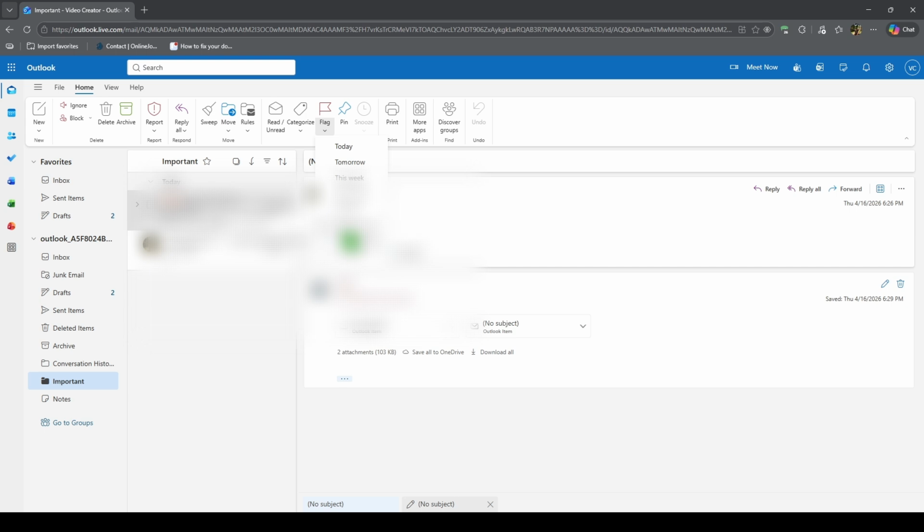To review your follow-ups later, Outlook keeps flagged messages easy to find, and Microsoft notes that flagged messages can also appear in your task and to-do views, depending on your Outlook setup. So the process is simple. Select the email, choose Follow-up, click Add Reminder, set your date and time, and save it. That's how to set reminders in Outlook for follow-ups.